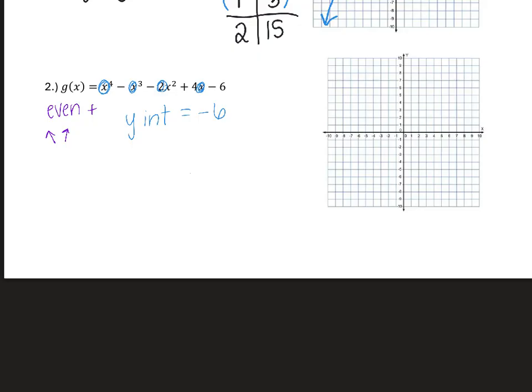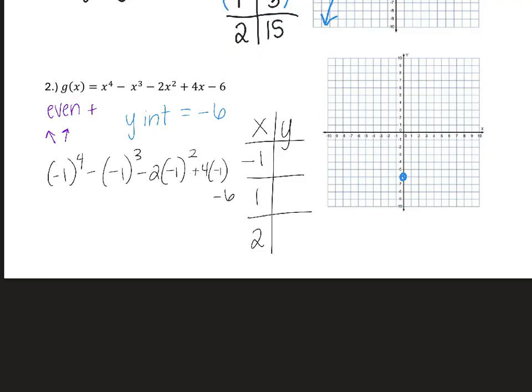Let's graph that. So that's down here. We can graph our y-intercept. Now we need to find a couple other points that we can plug in and determine some other exact points that we can graph. How we do that without a calculator or a graph given is we choose values to plug in for x. I'm going to do the same ones. I like to see on either side. The problem is when you have higher order degrees, they get really big really fast and we can't really graph them on a 10 by 10.